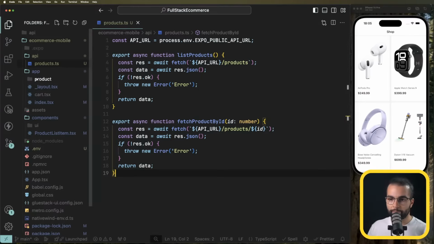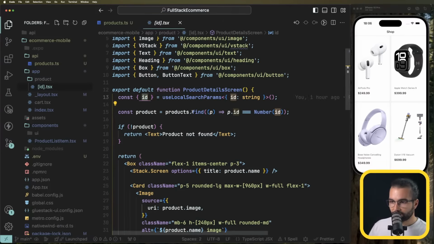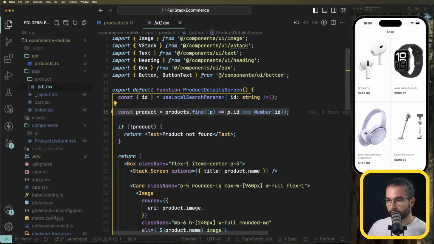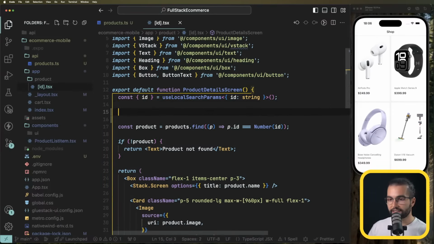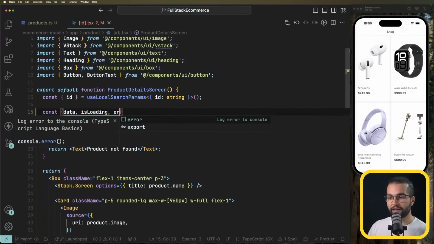Now we go to the application, products ID, where we have the ID, and instead of taking them from the dummy data, we're going to use TanStack Query to send a request to the server and fetch it from there. So again, we're going to get data, is loading, and an error.